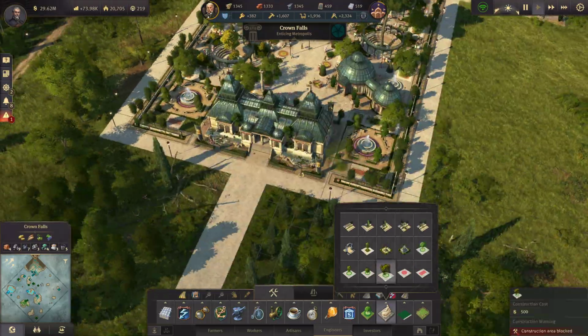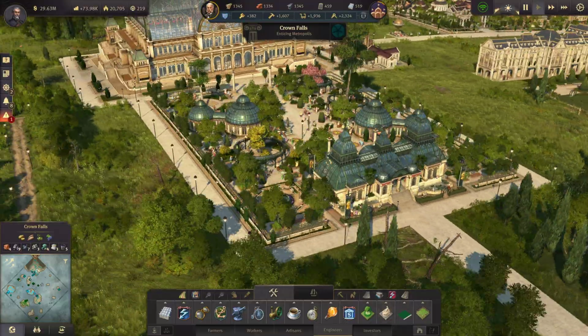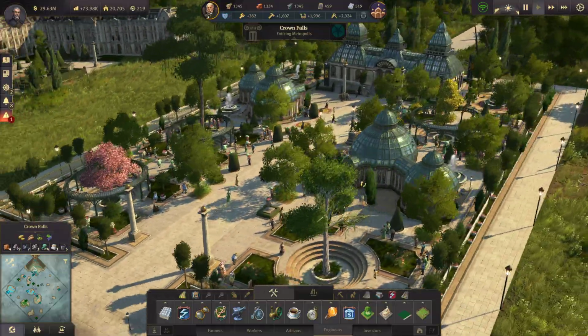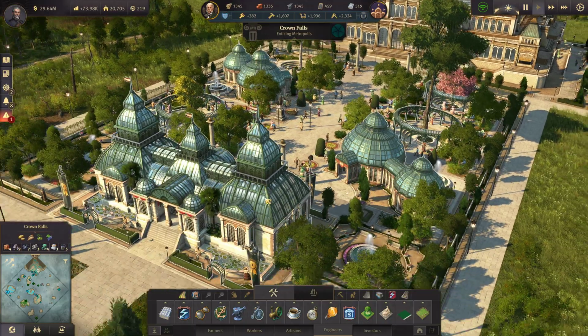Okay. It doesn't have to be symmetrical or anything. I'm not trying to get symmetry. Just trying to make it look nice. And there. I think that is a very nice looking botanical garden. Lots of shade. Very wooded.